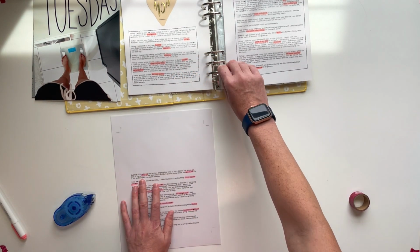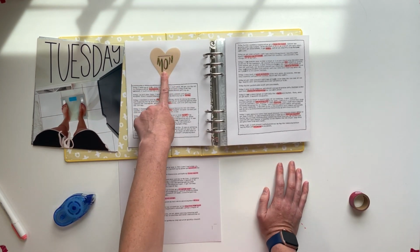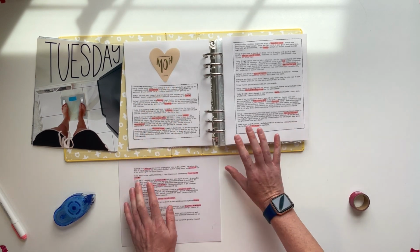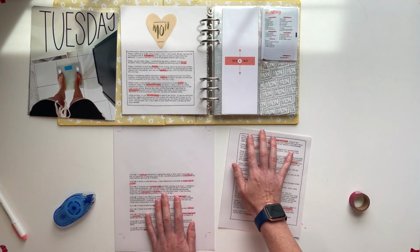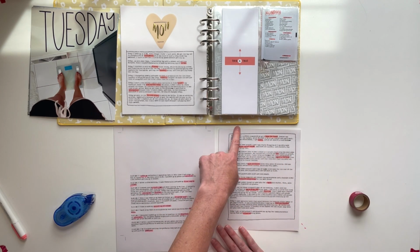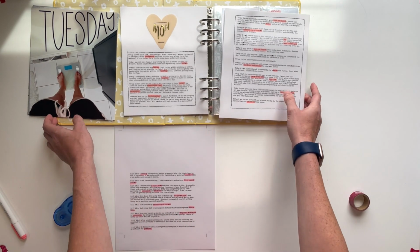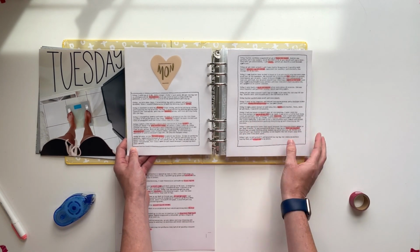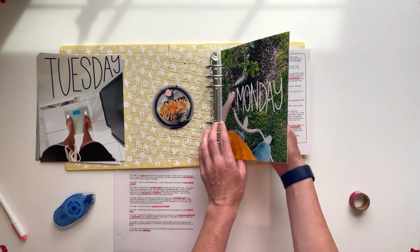And then on the left-hand side, I'm going to add the vellum hearts that came from the release this year in the vellum set for each day of the week right here at the top. And then on the other side, my journaling starts at the very top of the page. And then I'm using black thread in my sewing machine to just stitch a border around the journaling. This doesn't look perfect. Once I did it, I don't love it. It's not my favorite thing I've ever done, but I'm going to go with it. I don't hate it. And it actually is growing on me the more I'm looking at it.